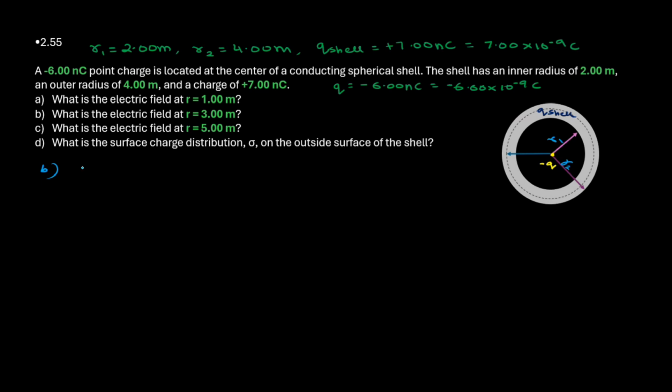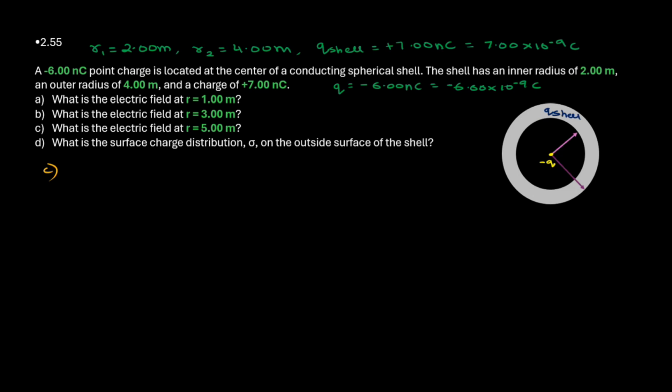the electric field inside a conductor has to be zero because even though there is a charge present in the center, this charge will induce an opposite charge on the inner surface of the shell. So if I have negative Q here, it will induce a positive Q on the inner surface of the shell. So that will neutralize the effect of the charge at the center, whereas the charge within the shell will arrange itself on the outer surface of the shell, creating a net electric field of zero inside the shell. So at any point inside a conducting shell, the electric field has to be equal to zero.